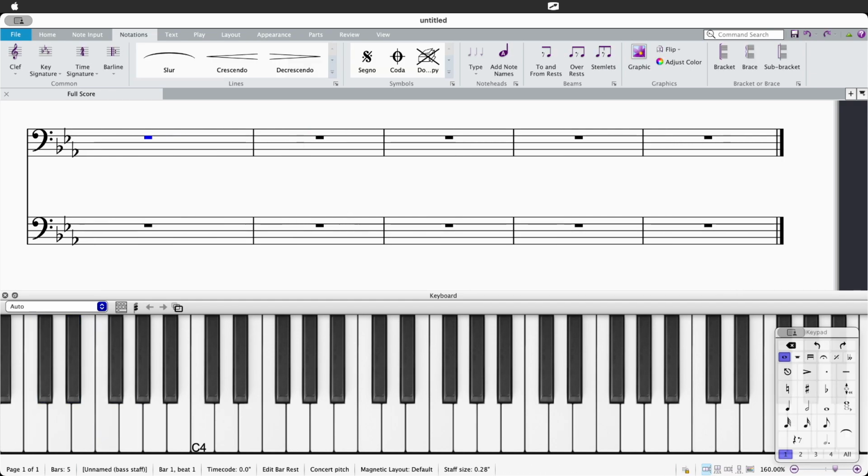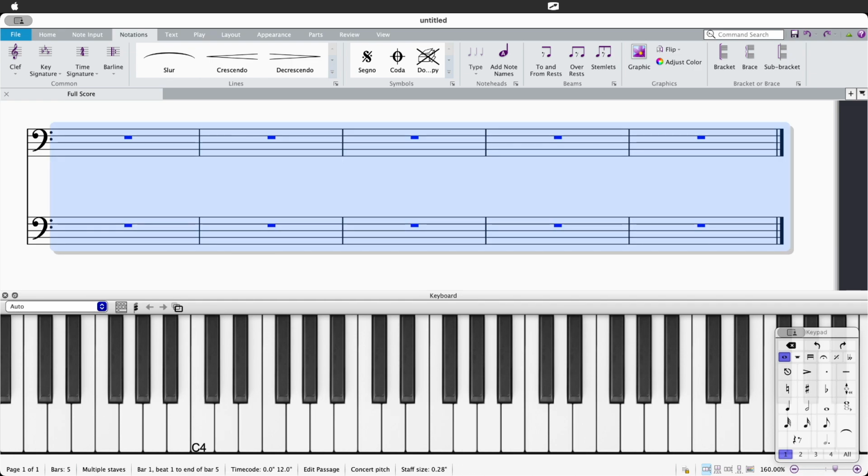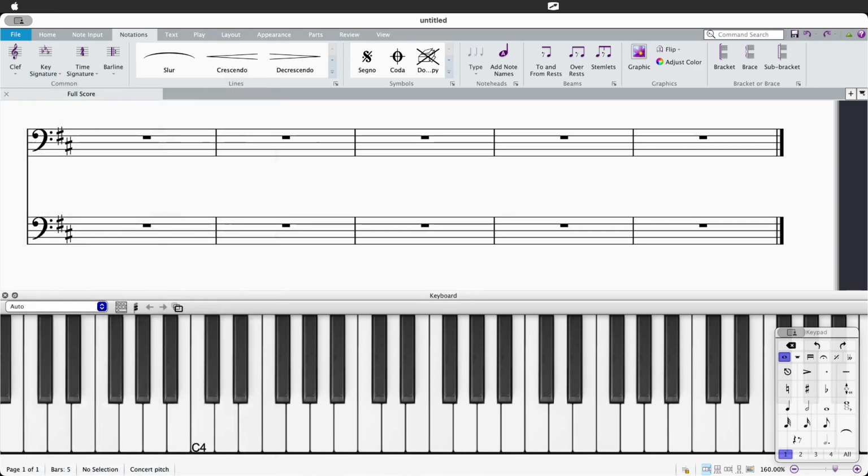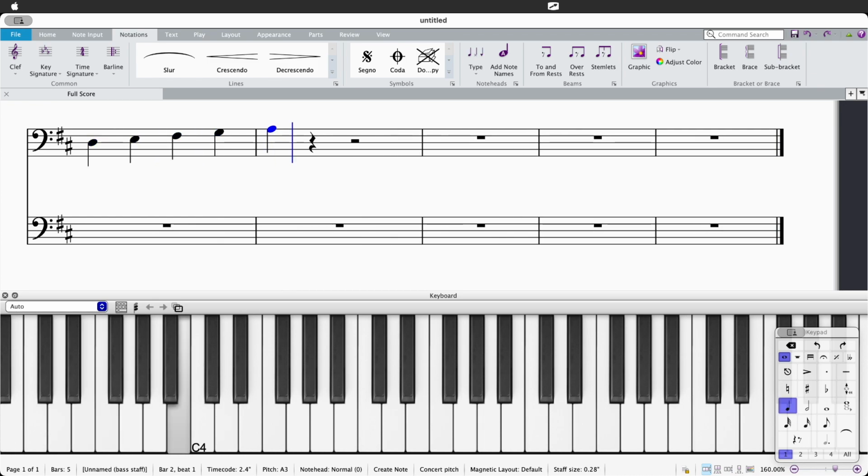Now, one last vocabulary word I want to throw at you today is something called the parallel minor. All right, so let's take a look at this again. Let's pick D major. And the D major scale has the 2 sharps in it. There it is right there, D to D, D being the tonic. So if D major is the major scale, what is the parallel minor to that? And that is just using the same letter. So D major to D minor. D major to D minor, very different notes.